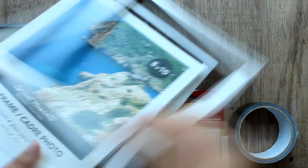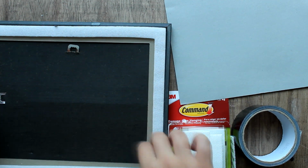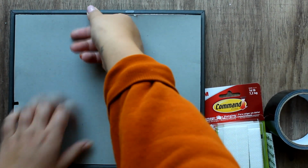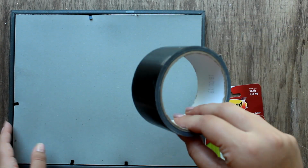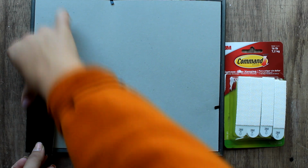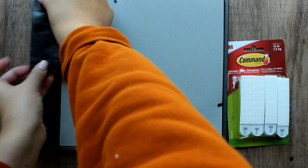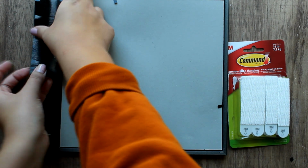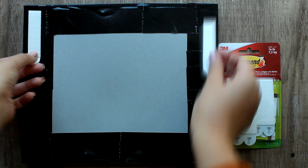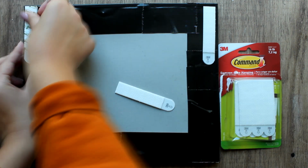Before securing the frame clips, I added back the mat, foam, and sample picture on top of the cardboard backing and then secured the frame clips. To further secure the frame, I added strips of duct tape around the entire perimeter. Once finished, I attached 2 sets of Velcro command strips to the back. This will be used later to securely fasten the finished product to the wall.